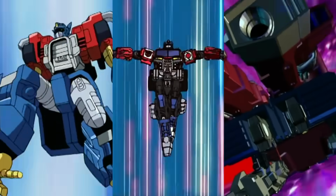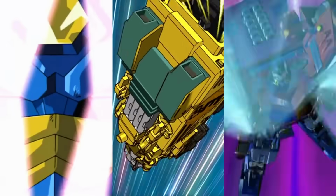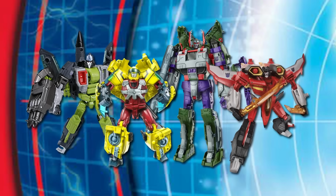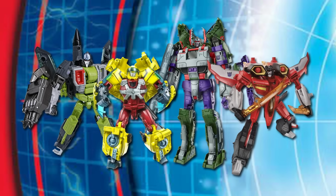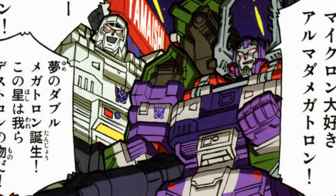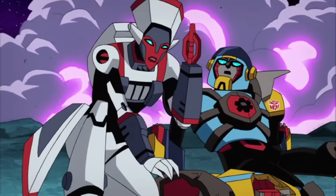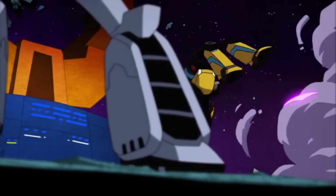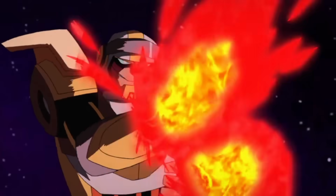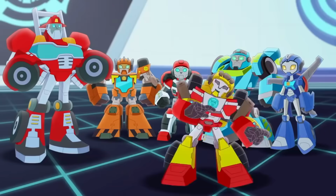The fictional world of the Unicron trilogy hasn't really been revisited in any significant capacity in the last decade, but its characters and accomplishments haven't been forgotten. New toys of several Armada characters have been released in the Transformers Universe and Generations toy lines, with appearances in tie-in comics, and more still have popped up in cameo roles in comics, cartoons, and games. In particular, new incarnations of Armada's poster boy Hotshot have appeared in several series, including Transformers Animated, and in a leading role in the upcoming Rescue Bots Academy.